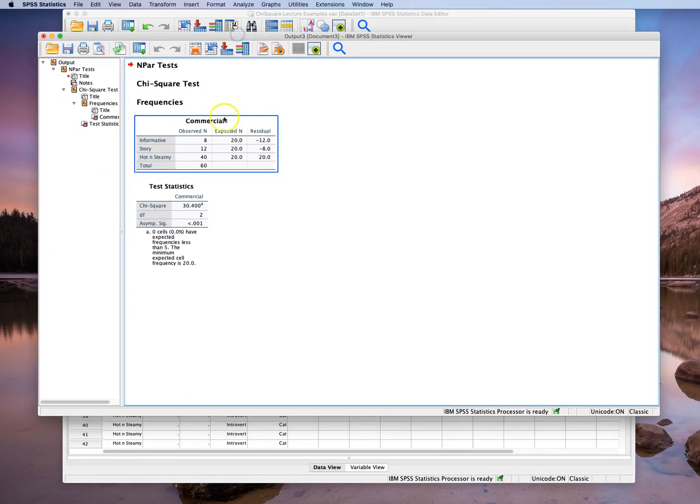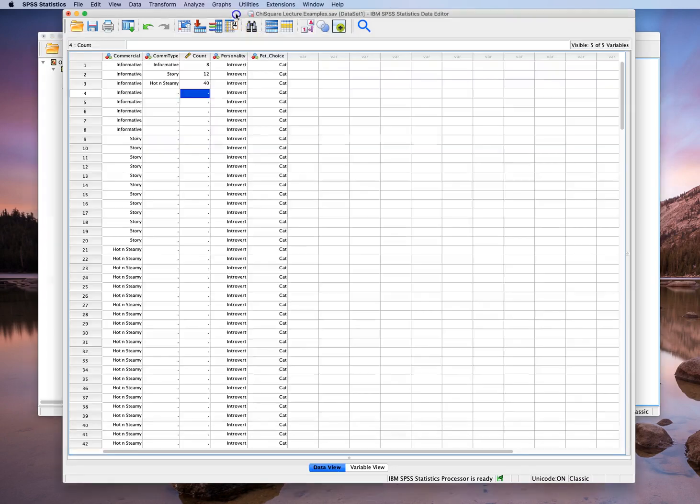Move this over. And here we have our tables. The first table is the table with the observed and the expected frequencies for the three groups. And below that is the value of chi-square, the degrees of freedom, and lastly the p-value, where we see that p is less than 0.001, meaning we have a very compelling argument that the null hypothesis is not a good explanation for this pattern of data. All right, so that's it. Really straightforward, really easy.